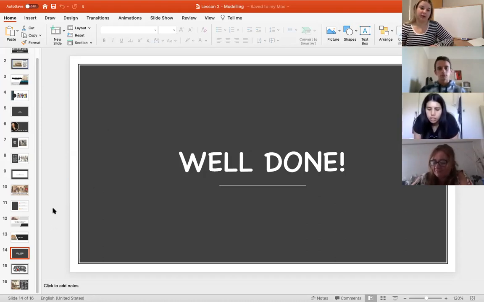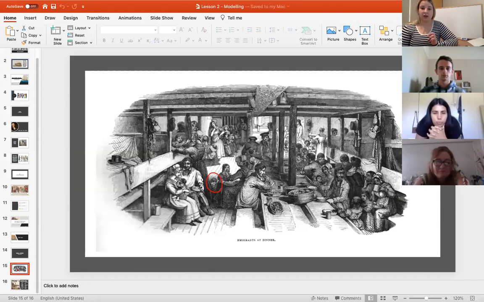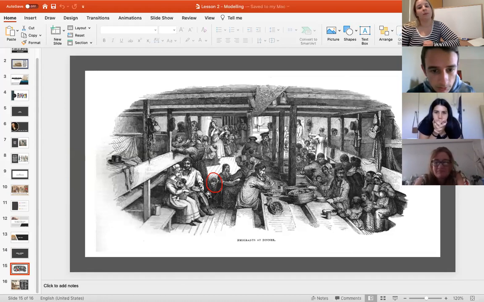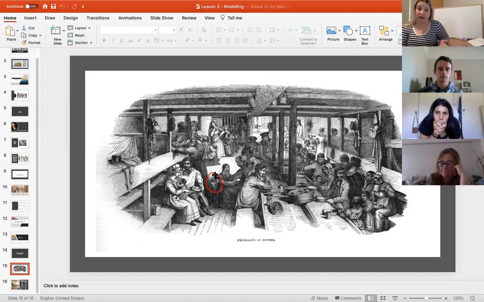So what we're going to have a look at today is writing a narrative from the perspective of someone on the First Fleet. If we have a look at this next image here, we have a picture of everyone on the fleet, just an illustration because obviously there weren't cameras back then, but this is what it would have looked like inside one of the boats. I've circled a little figure here, a little child sitting on the floor, and he looks pretty grumpy. So today we want to write a narrative from his perspective, looking at what he might be feeling and addressing that all of these people on the ship had different lives themselves.